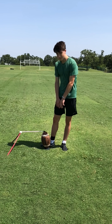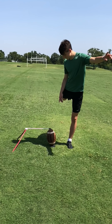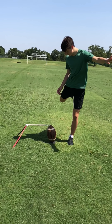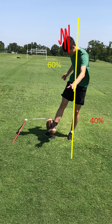Watch it at half speed now. Right about now you start seeing that lean. So if you have this issue where you hit it and you fall off to the side, or you feel like you're not getting all your power through the kick, what you could think about is at contact — this is a big concept we talk about at our camps — you want to think about having 60% of your weight on the kicking side and 40% on your plant side.